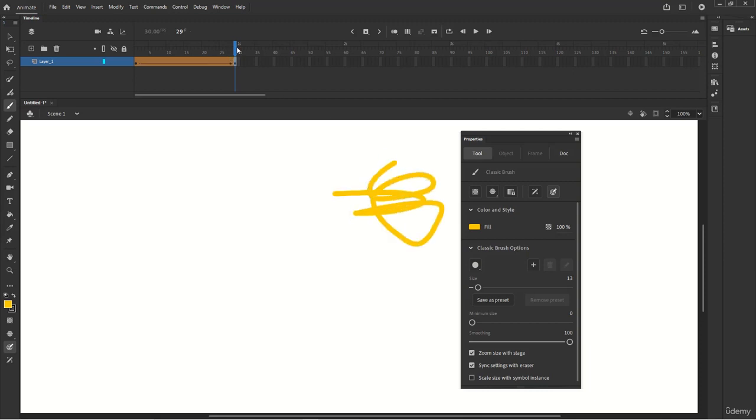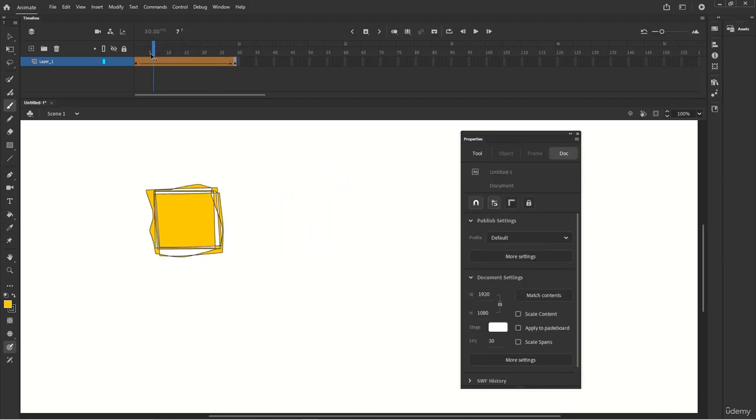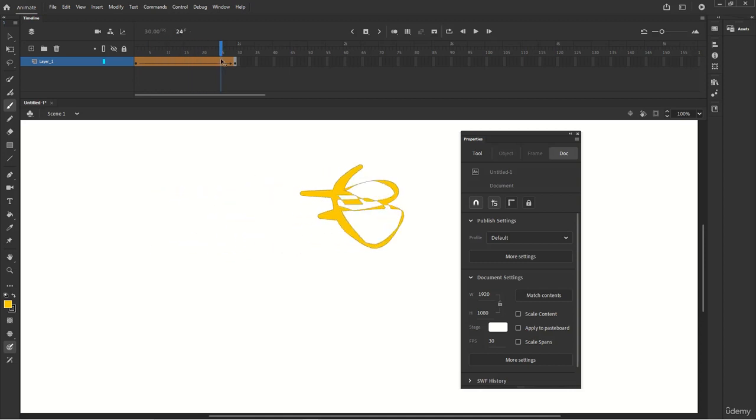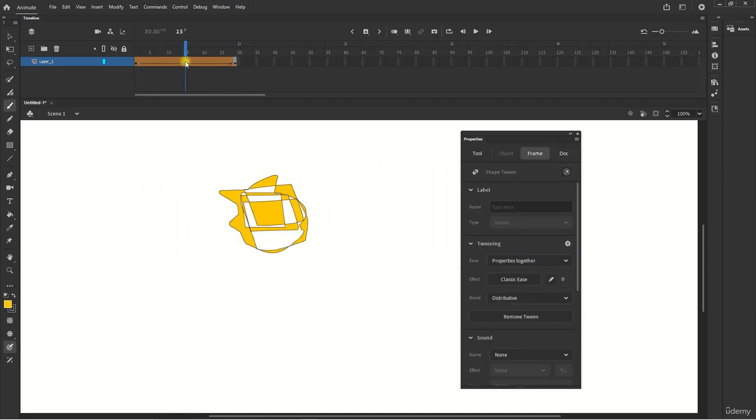Now you have to be a little careful when the figures are more complex. We're going to see that there are some functionalities to guide the path of each one of the nodes from the start keyframe to the end. But many times it can happen that when you try to transform a complex object that has more nodes than the ones we just made, in the middle it breaks. So to avoid this problem, we have to create some intermediate frames to guide the object towards the transformation that we want. We will see that in the next class.